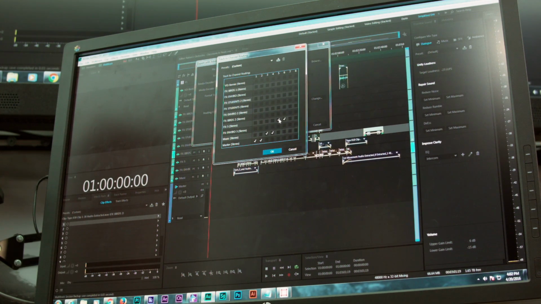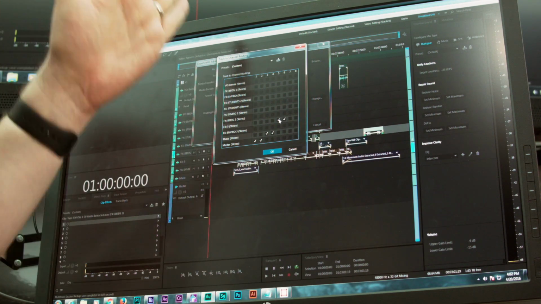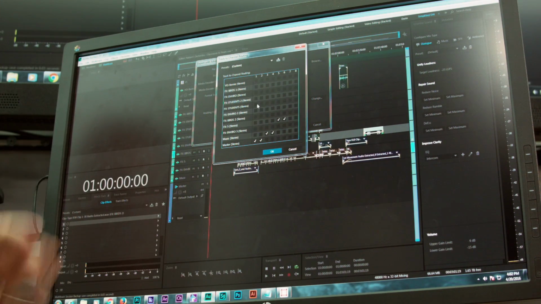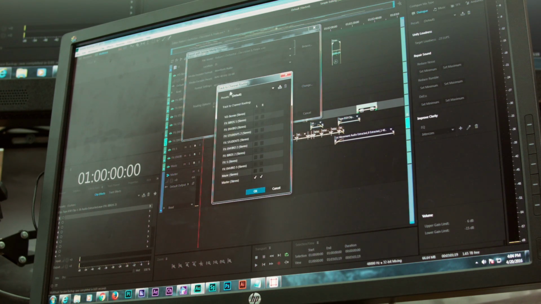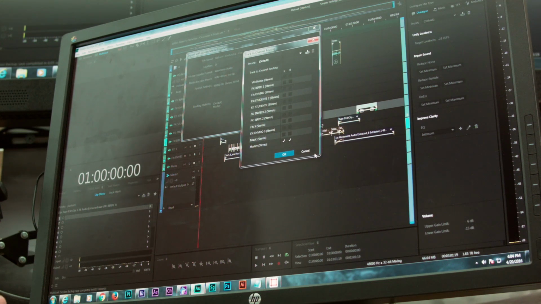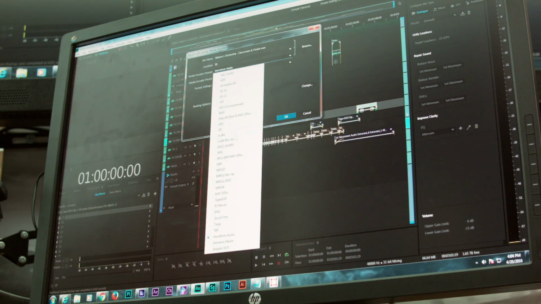If you wanted to do, say, a DM&E, a dialogue music effects, right along with the mix, you could, exactly. You could set it all up here. If you wanted to export audio and video, you could export just video only if you really wanted to, or just audio only. You could use Adobe Media Encoder for that, and you could set up your track to channel routing there as well.